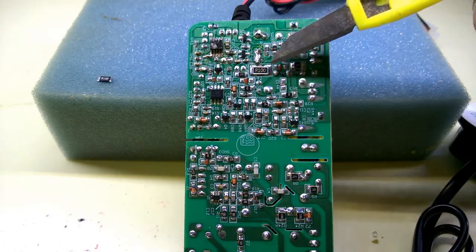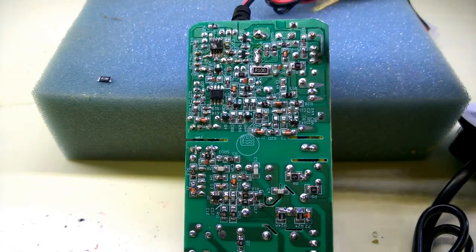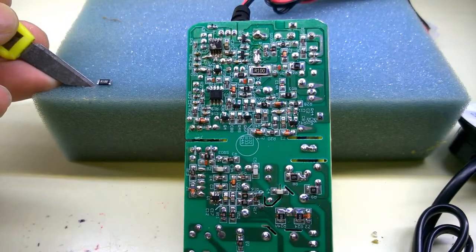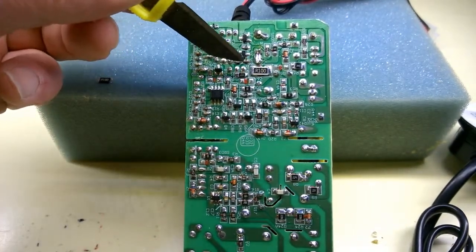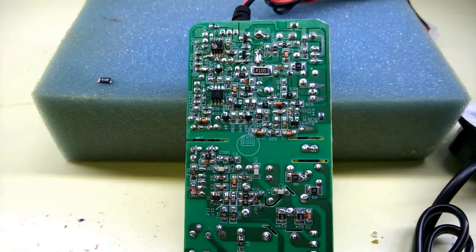Fault finding, I found a fault with this resistor. In part 1 I bypassed it with some low value resistors just to prove a point, but it wasn't a final solution. But with the eagle-eyed, there's a little replacement, tiny that is. I'm not going to take this off, I'm just going to bridge it, just lay it on top of it. I'm just wondering if I can do that while you can see it on camera.